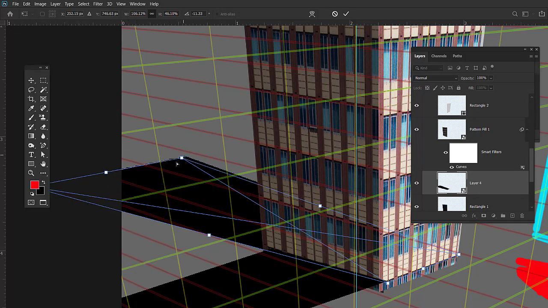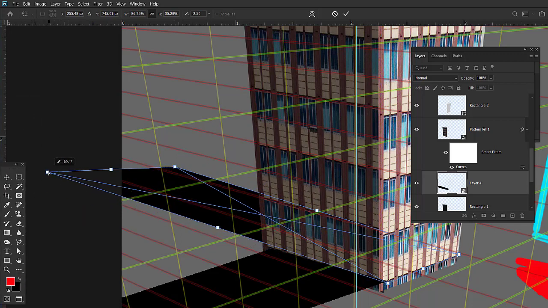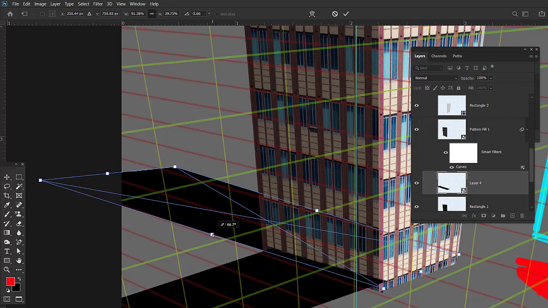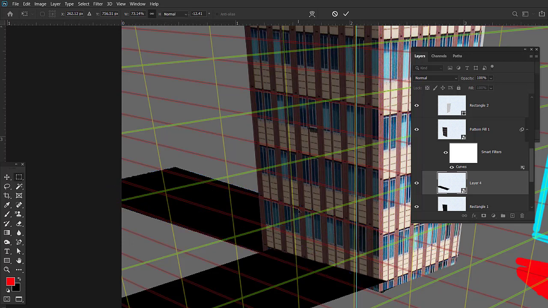So make sure that this is following that red line. Okay. Make sure this one's following this red line. Well, it depends on where this is going to be. If I grab this out and go to the edge, okay, that means this needs to come out to here. This is following the red line right along the edge, and then this portion is following the yellow line. So it's all perspective.